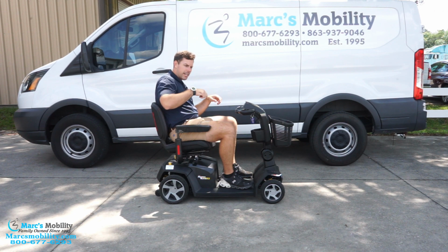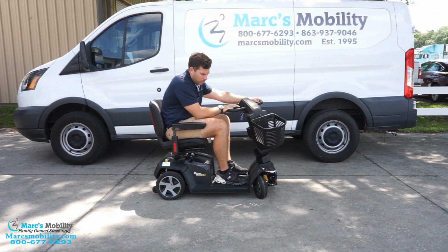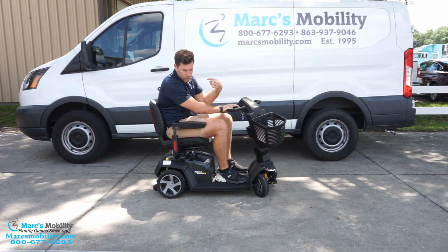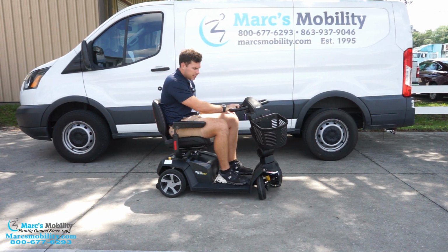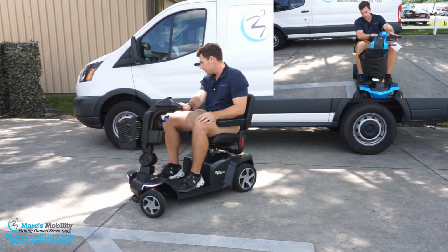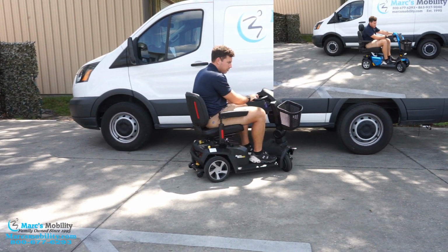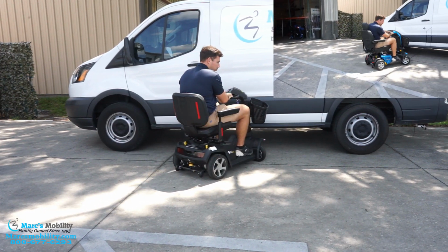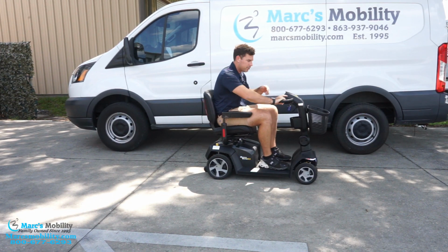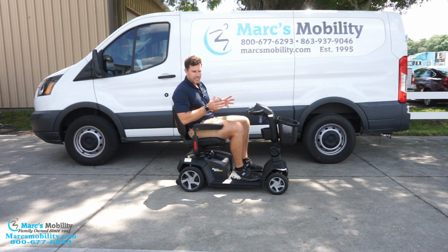But now I'm going to go ahead right here and I'm going to turn in that same turning radius so you can see the difference. So you can see when these wheels turn sideways, if you actually watch, the rear wheels are actually going to turn in opposite directions. So you'll see this is a 43-inch turning radius. So look here. I mean, I made that turn, almost hit the van, but I still cleared the van. Where the other unit I had, I pretty much was almost hitting Scott all the way over there. So you can see how much more compact this is. So that's what I'm talking about. It's going to fit different needs.